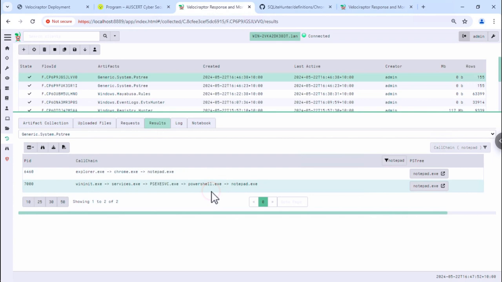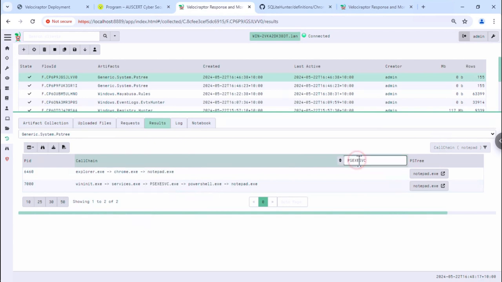So how does it know that? It knows that because it saw the processes as it went along, right? If I just do the API calls, I'm not going to see that. But because I tracked it, I can see this extra context. So let's do something else. Oh, okay, so this PSExec, that's actually pretty cool, very interesting. So let's filter by PSExec now.